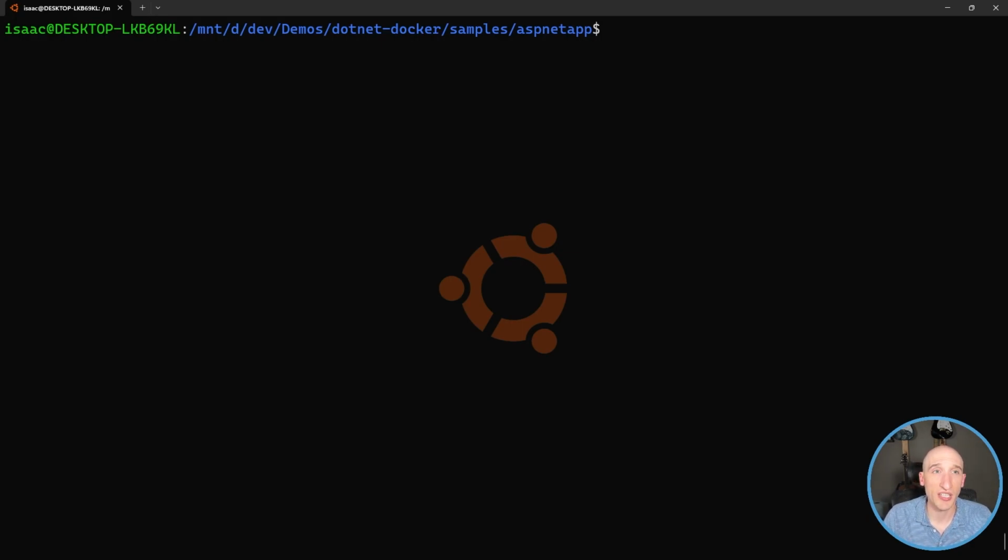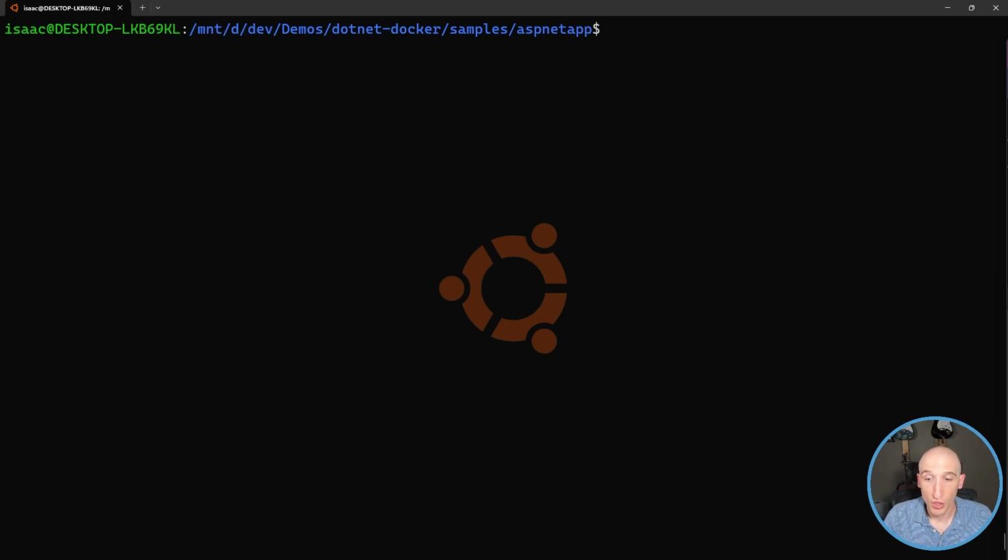And one of the things that the .NET team has worked on, with particular regard to .NET 8 on Alpine, is this idea of composite images. A composite image is basically an image that's been optimized with new capabilities for ReadyToRun, or R2R, configurations. What you get is a reduction of JIT compilation time, so that's going to give you better startup performance, and it's going to reduce the size of those R2R images, right?